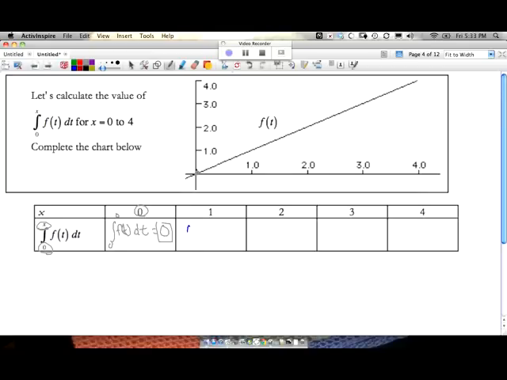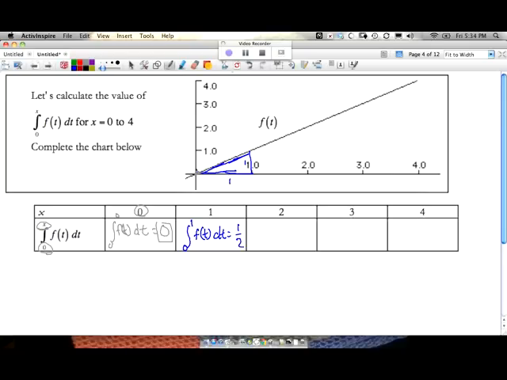Now if we start to build, let's say we're going from 0 to 1. So now we're talking about the triangle from here out to 1 and then up to 1 as well. What's the area of that triangle underneath that line? Well, it's a 1 by 1 triangle, and a triangle is base times height divided by 2, so that's just 1/2.